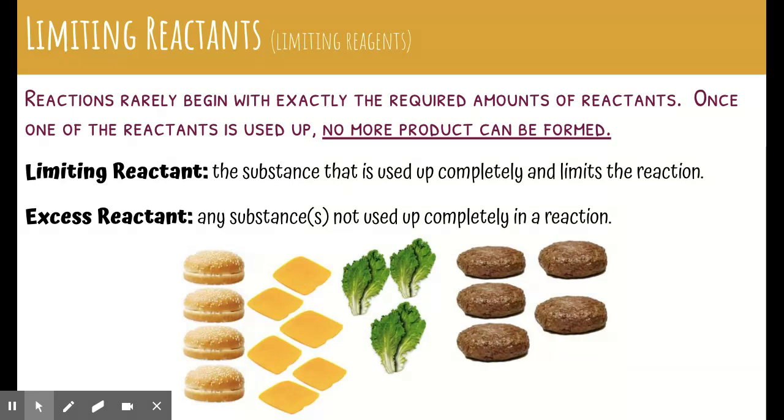So in this example down here with the hamburger, okay, you have 4 buns, 6 pieces of cheese, 3 pieces of lettuce, and 5 burgers. If we're assuming that we need one of each of these things to make one cheeseburger, which of these would be the limiting reactant? Assuming you need one piece of lettuce, then yeah, the lettuce will be your limiting reactant because there's only 3 of them. To make complete cheeseburgers, you're only going to be able to make 3 because you only have 3 pieces of lettuce. So in the end, your excess, you're going to have 1 bun left over. You'll have 3 pieces of cheese left over and 2 burgers left over. So that's what we're going to be doing just with chemical reactions.